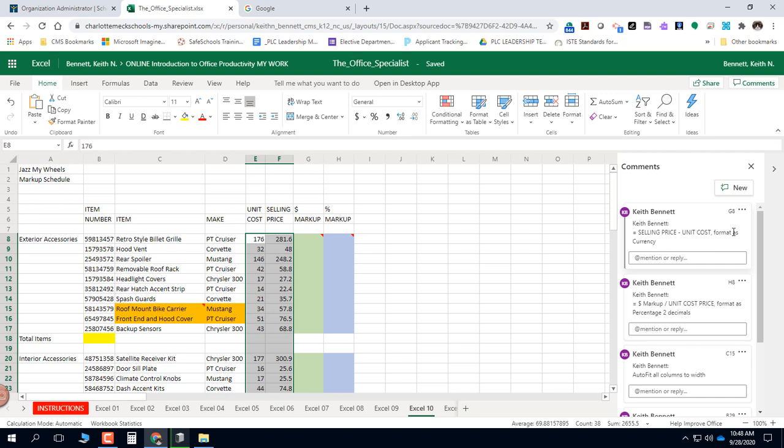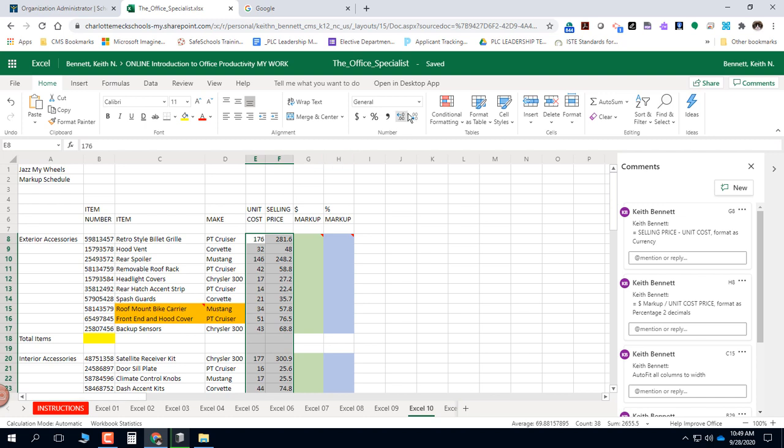By the way, if you look at the comment, I've got the comment actually in cell G8. But if you format the cells as currency here, it'll automatically be formatted as currency in these green cells that you see here.